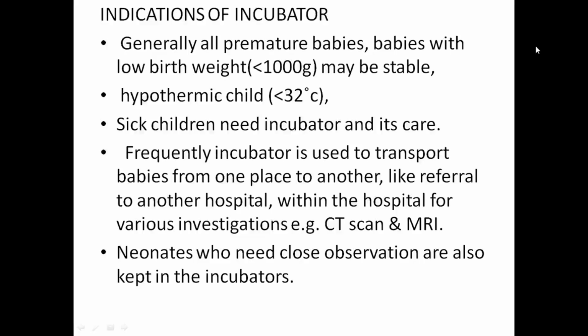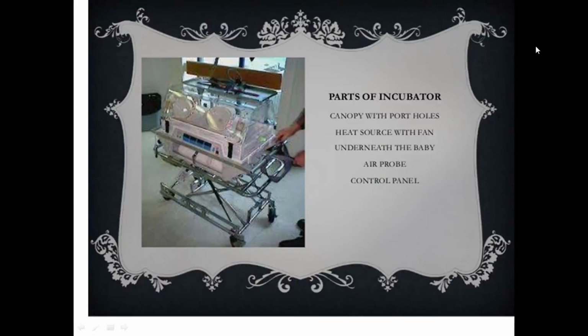Indications of incubator. Generally, all premature babies with low birth weight, unstable or hypothermic children, and sick children need an incubator and its care. Frequently, an incubator is used to transport babies from one place to another, like referral to another hospital, within the hospital, or for various investigations like CT scan, MRI. Neonates who need close observation are also kept in incubators. Parts of incubators are canopy with the portholes, the heat source with fan underneath the baby, air probe and control panel.